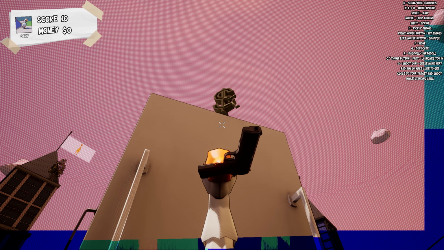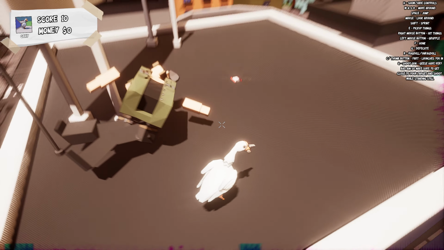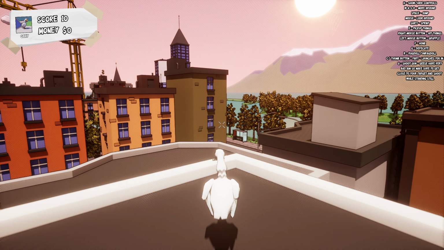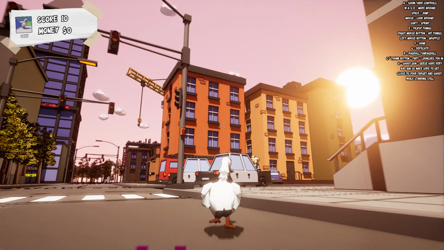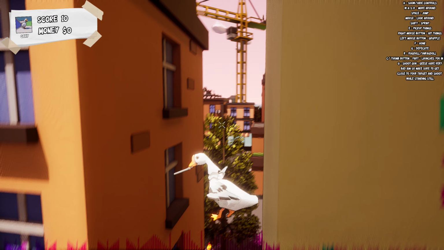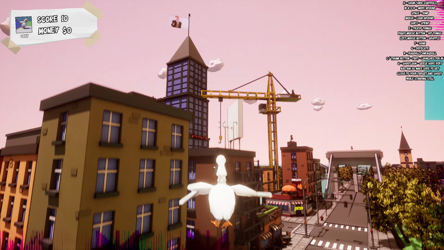Is there someone? Oh, that's a dollar sign, okay. Oh, there we go. Oh, we just jumped up. Alright. What's this? Vault code collected. Use this along with 2 other items to rob the bank. Oh, okay. I guess that's kind of my objective now then. See if I can find those so I can rob the bank, I suppose. What if I ragdoll in the air while I'm doing grapple? Oh, yeah, the ragdoll itself just breaks everything.